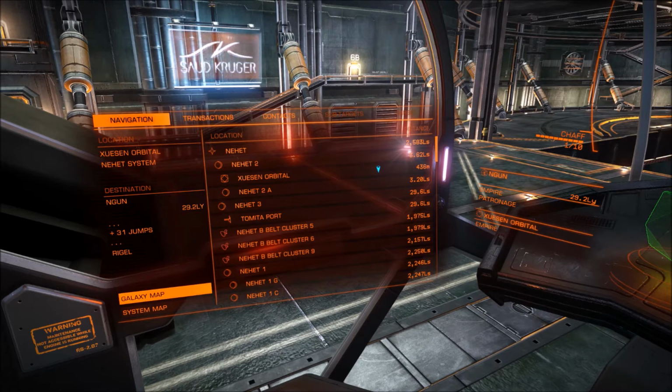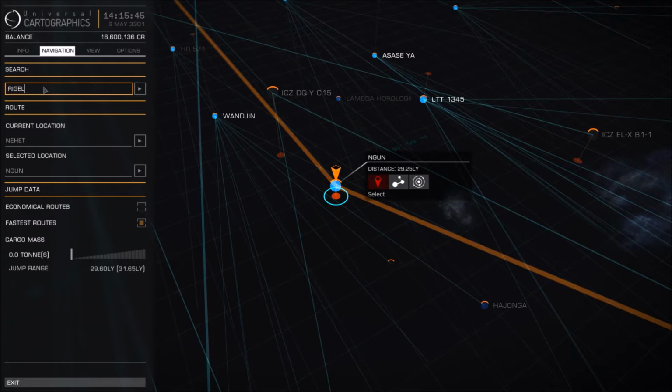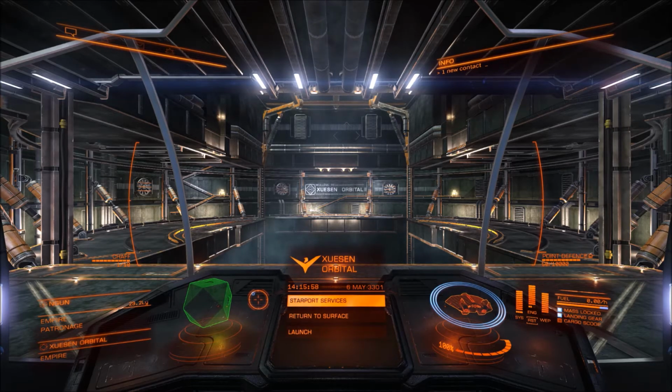I mean, 31 jumps, or 32 in total to get there, then however many more it is to get from there to VY Canis Majoris, and then however many jumps it is to get back to, well, populated space anyway. So, well, yeah, I mean, it could work, it should work. If we bring up the map, we'll see that Rigel is 818.45 light years away. So that's quite a distance to cover.